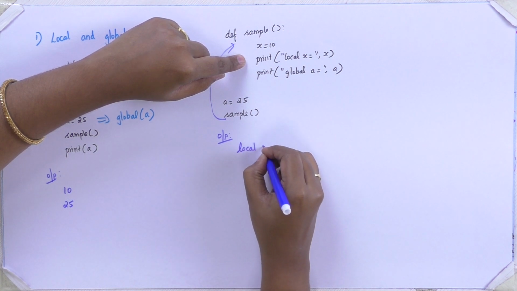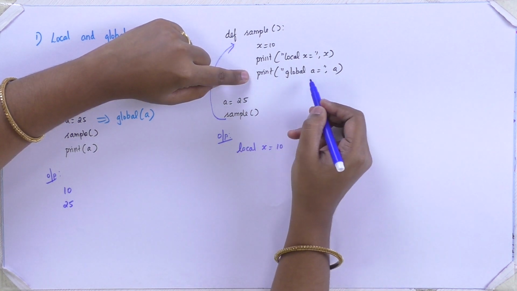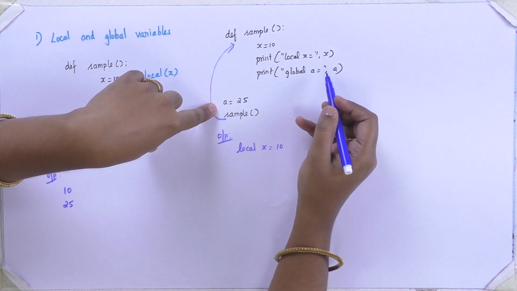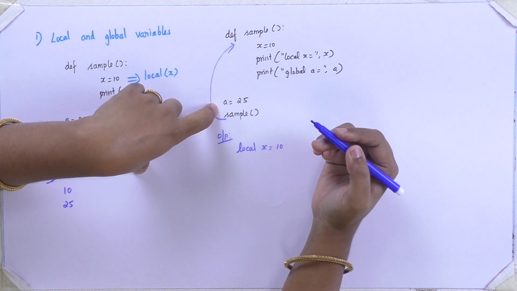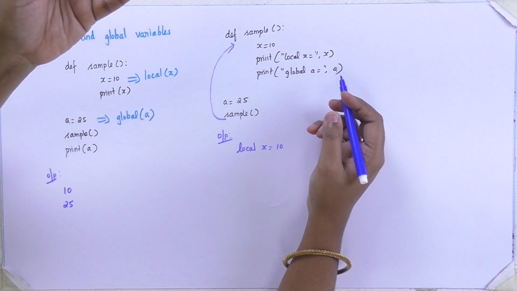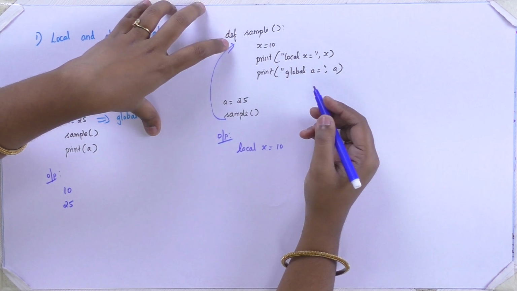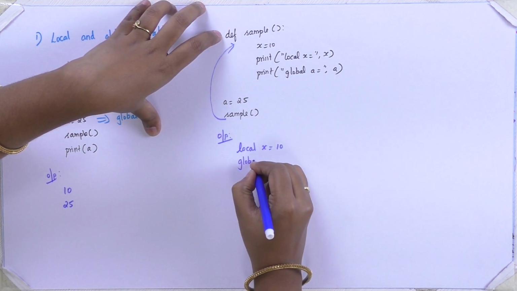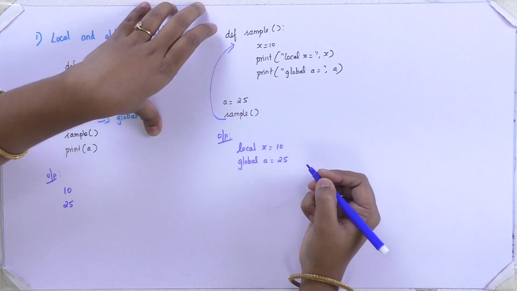So you will get the result like local x is equal to 10, and after that you are printing the value of a, that is global. So as I said earlier, if it is global, you can use it anywhere inside the program. Either it may be inside the function or outside the function, you can use it anywhere. So I am using it inside the function, so it will display global a is equal to 25. So this is how global and local variables are defined. When you are having a variable created within a function, that is local to that particular function. When you are having a variable created outside the function, that is global, you can use it anywhere throughout the program. But if the variable is local, you can use it only within the function.